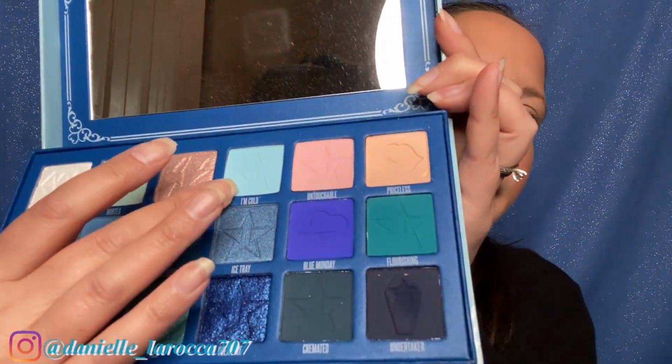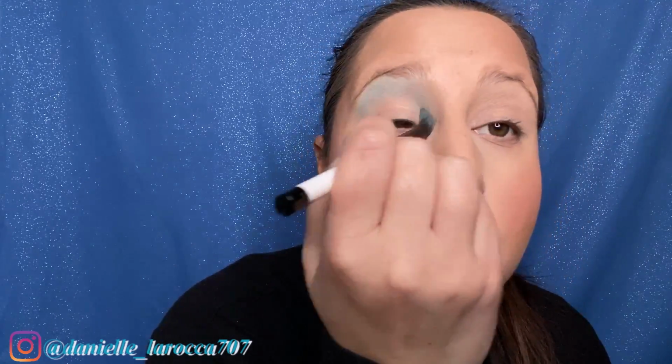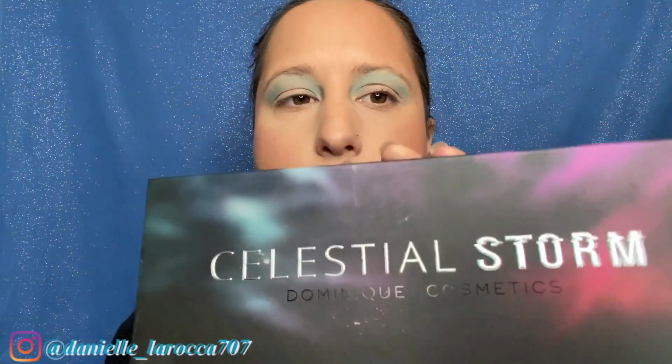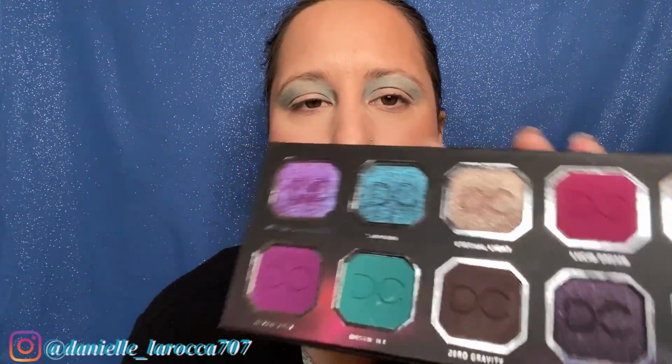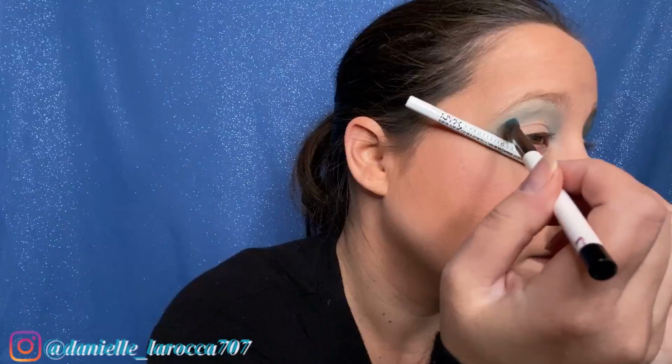I think we're going to go in with this lighter aquamarine color, the shade Cold in the Jeffree Star Blue Blood palette. So let's do that first. Next, we're going to go in with the Celestial Storm palette from Dominique Cosmetics, and I'm going to take the shade Mystic Ice right here, and we're going to put that in our outer corner.